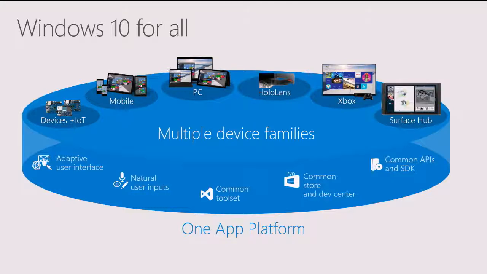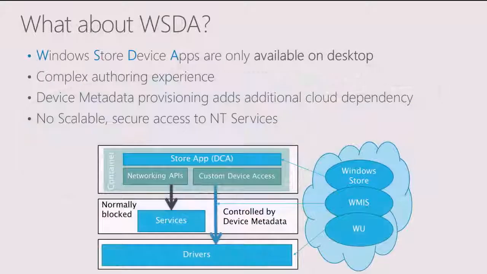Some of our viewers might be familiar with those apps. Why didn't these apps meet our developers' needs? Sure, let's talk about that. In Windows 8, we built a model called Windows Store Device Apps, and that was trying to also bring some of these hardware apps into the Windows Store. But this predates the Universal Windows Platform, and because of that, these apps only work on Windows Desktop. So we needed a different solution.